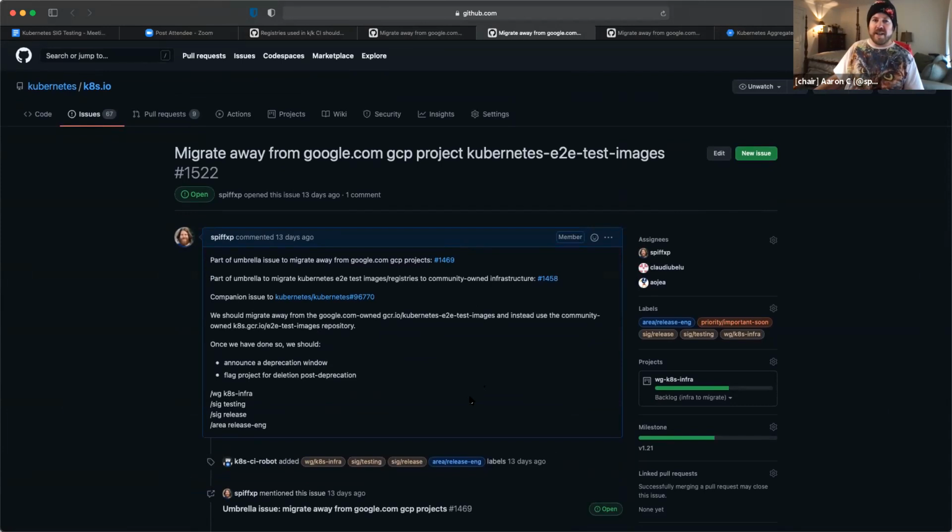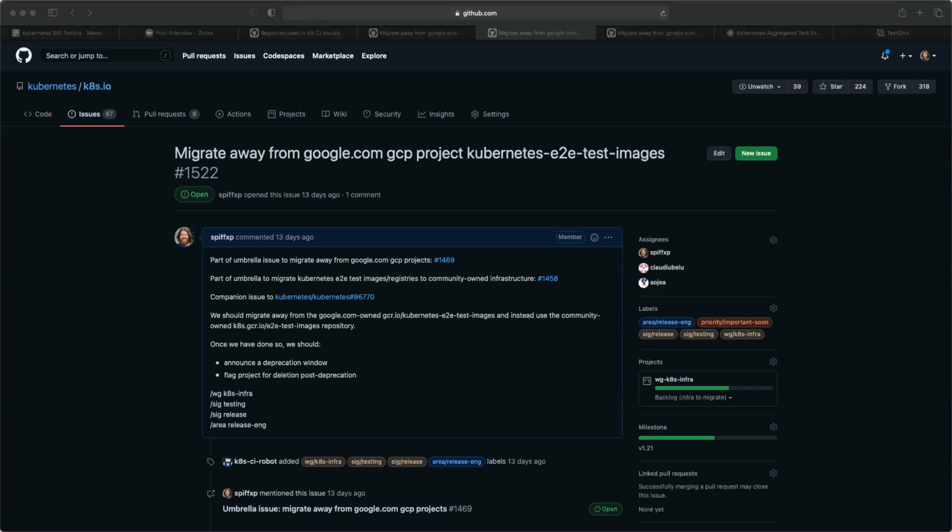Another thing that CloudU has helped with a bunch, but I still think could use some more help, or we need some help pushing us over the line, is making sure we no longer use E2E test images that are hosted by google.com. CloudU? Yeah, we have built and promoted, I think, all of the images. I've also been testing them out with the presubmit test to see if they are passing.